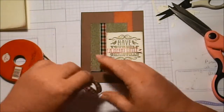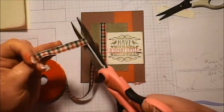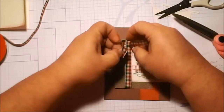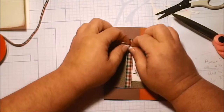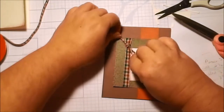And then we will put some ribbon through the card, through the tie piece through here. I would put a bow, but you can do a bow, you can do just like a tie here, which is what I'm going to do. Quick and easy. Trying to keep these videos not quite so long for you guys.